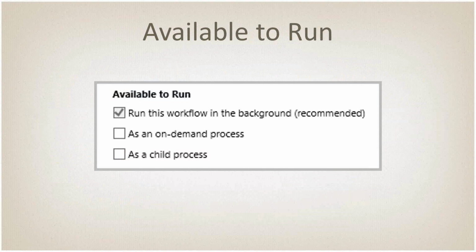So the available to run section on the configuration tells CRM how to actually run this workflow. The default for workflow is to run in the background. That is run as an asynchronous process that happens after whatever else is going on with the CRM record you're working on. So this is the default, and we'll talk about the real-time option later on. But by default, it runs in the background.